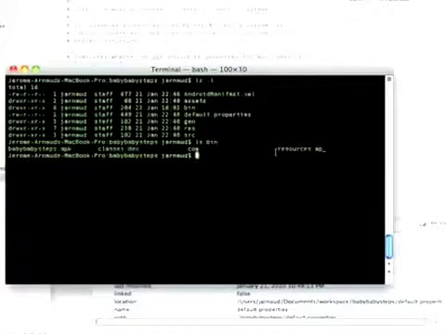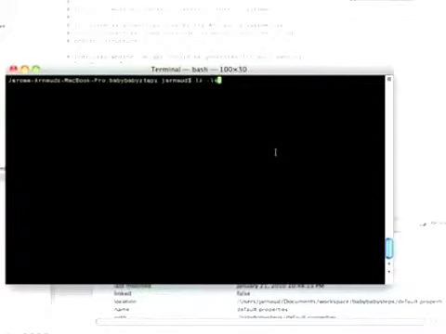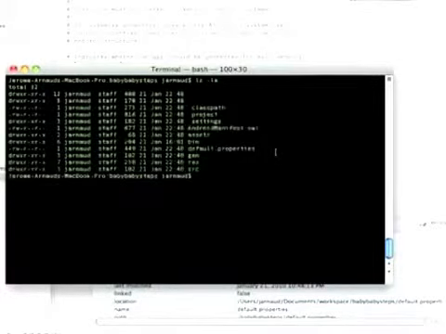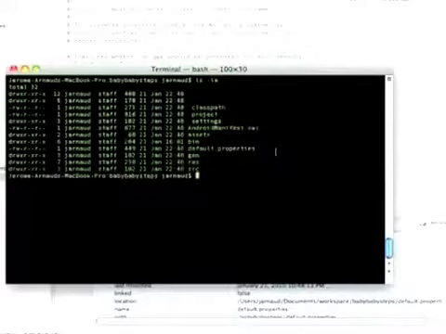I will go in my project Baby Steps, and I will check the content of this directory. And indeed, I see my AndroidManifest.xml and the other files and directories we have seen so far. I also see that there is a bin directory, and this directory will contain the result of the compilation of my code.